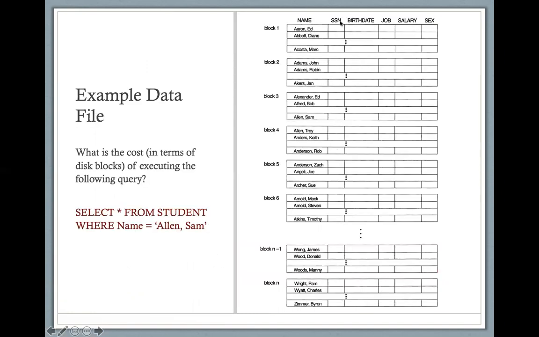If the file is sorted based on name, like we see in this slide or in this example, then I can do something better than linear search. I can do binary search. So go in the middle and then see whether your record, Alan Sam, is in the upper half or in the lower half, and discard the blocks that do not satisfy. So in this case, if I go to the middle, let's say this is the middle, Anderson Zach, I check that Alan Sam is in the upper half. So I can discard all the lower blocks, and I only focus on the upper blocks. And I do again in the middle, and I keep doing this. So a binary search, as you know, from your earlier courses.